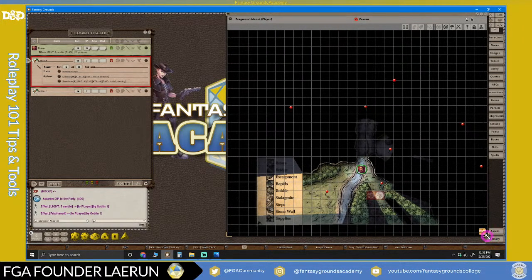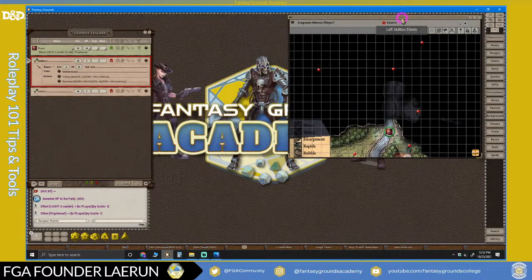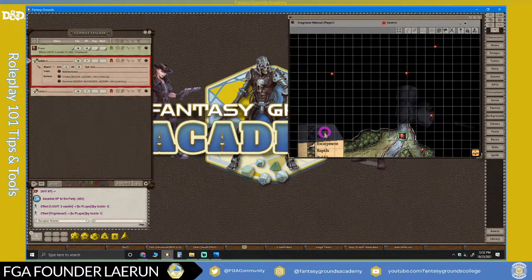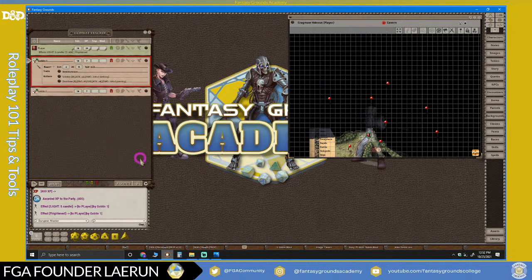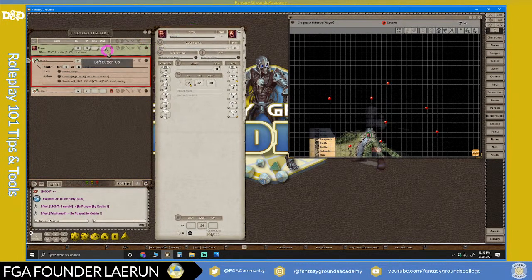So try to put things where you want them to go. I just showed you a basic layout. You can lay it out any way you want, but make it your de facto way of doing things because it makes things so much easier, and encourage your players to do something similar. So when they have their player character sheet, it's where it's accessible, it's not covering anything, and we had shortcuts in the shortcut bar to make it easier for them to navigate.